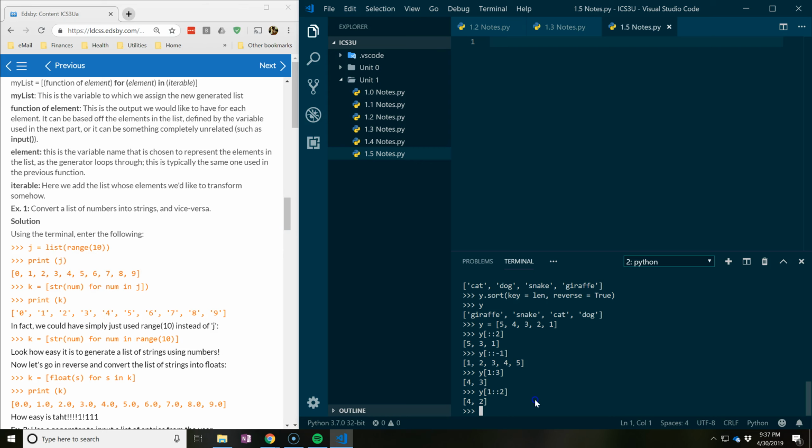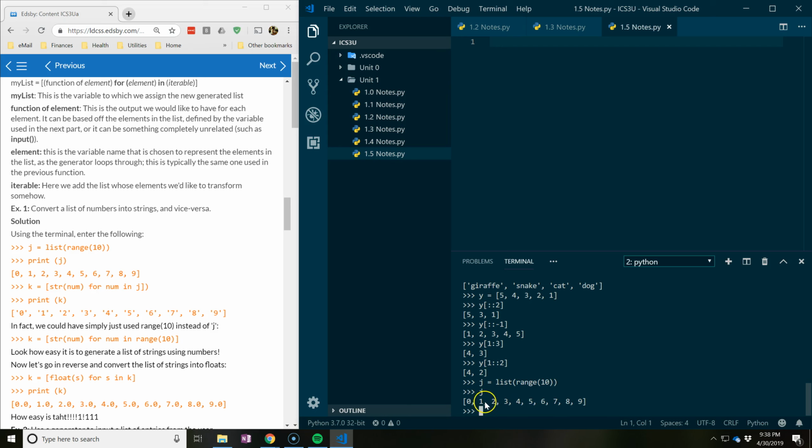So let's say we have this in our terminal. Type j = list(range(10)). Now don't forget, when you do this and we type j, you can see that this gives us a list of all the numbers from 0 to 9. You have to use this little list function to convert a range object to an actual list. And so here we have all the numbers from 0 to 9.